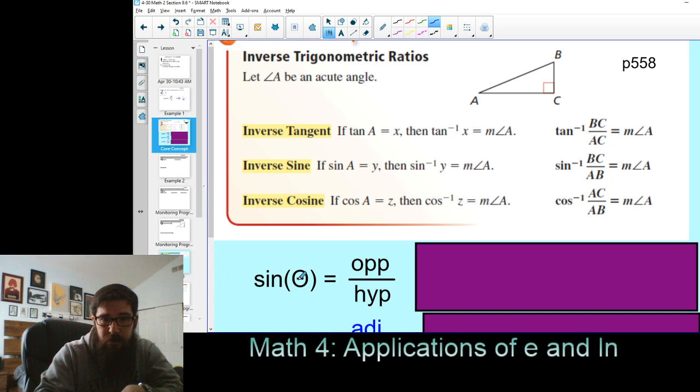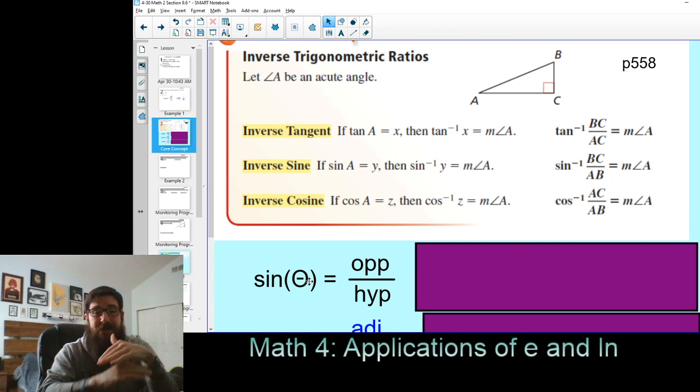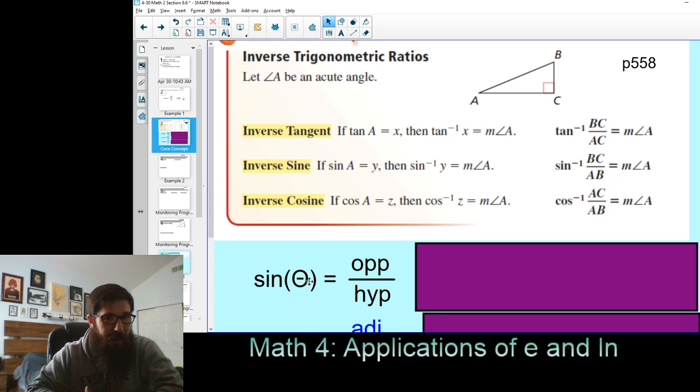If I know the angle, I can basically set up and find, we did a whole lot of algebraic work finding either opposites or hypotenuses, and that was even on your quiz and a whole bunch in the homework. Given an angle, you can figure out one of these other pieces. What the inverse does, like right now, if I ask you to solve for theta, I've had a lot of people in the past say divide by sine. Well, you can't do that.